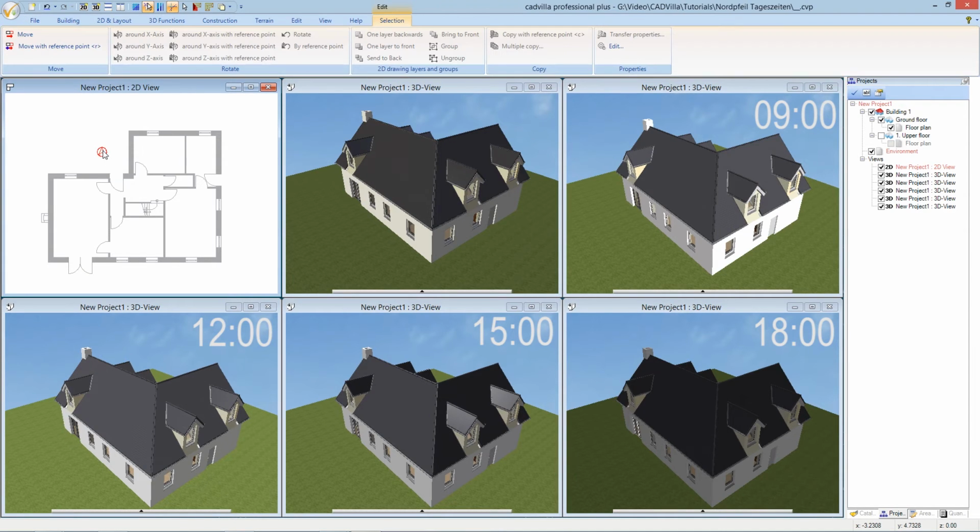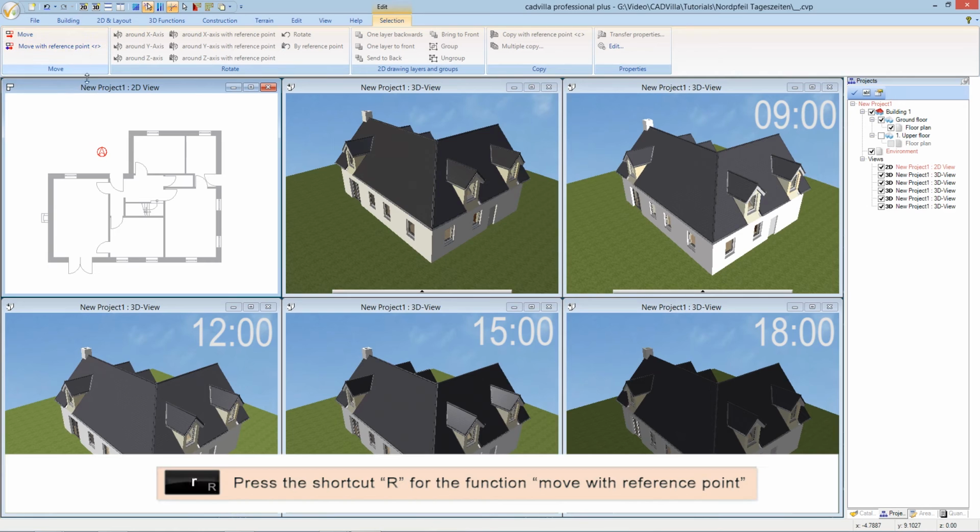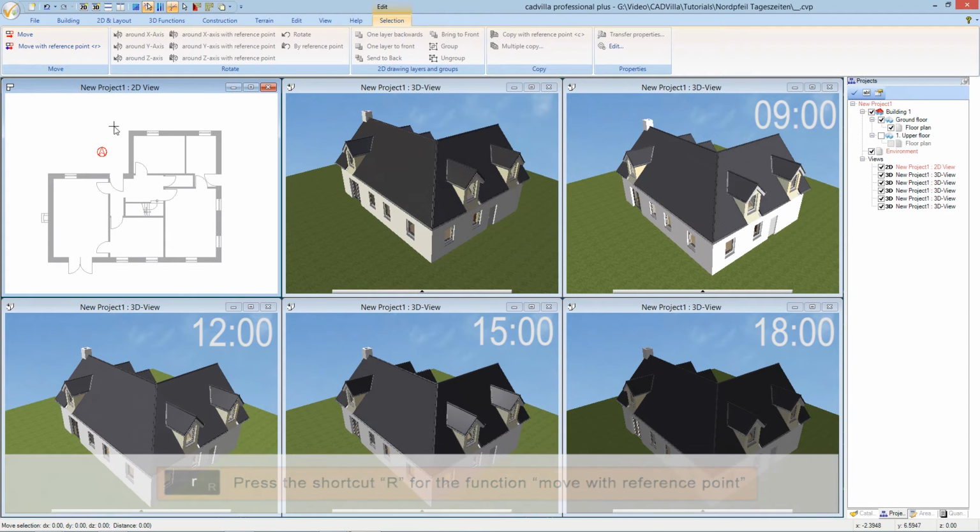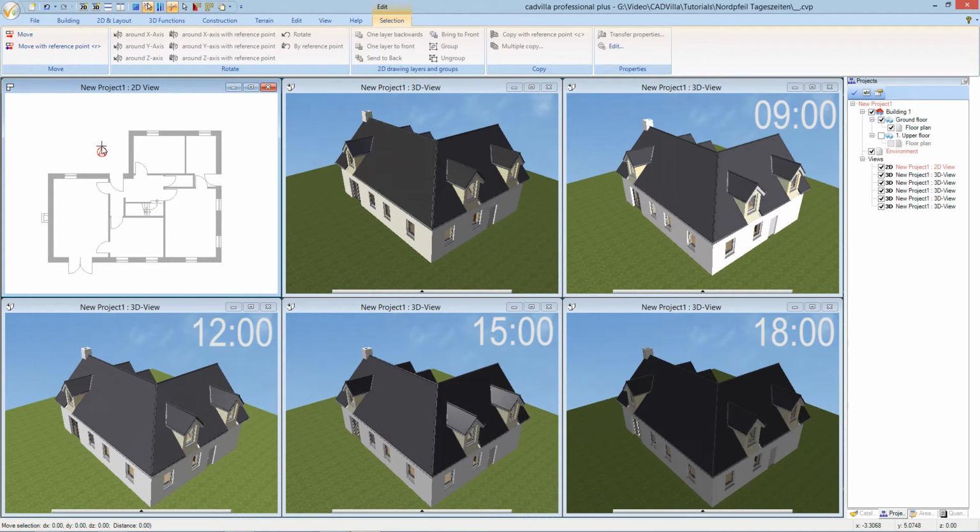And if we would like to change the position of the north arrow, we can select the point Move with Reference Point. Or we press the shortcut R for the function Move with Reference Point. We select the reference point, for example this point, and we move the north arrow to this point.